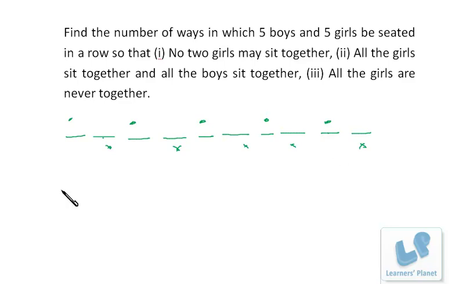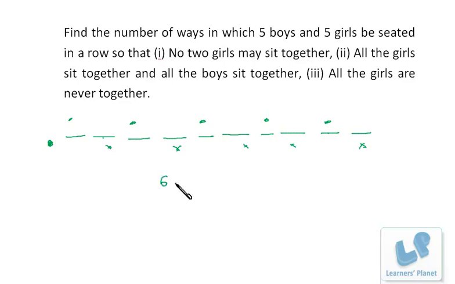or alternatively what you can do is we start from this position, right? So we are having 6 places for the girls, right? See, if we start from this, the last position will automatically be vacant, right? So we have 6 positions for the girls, and we have to just make 6 girls sit.